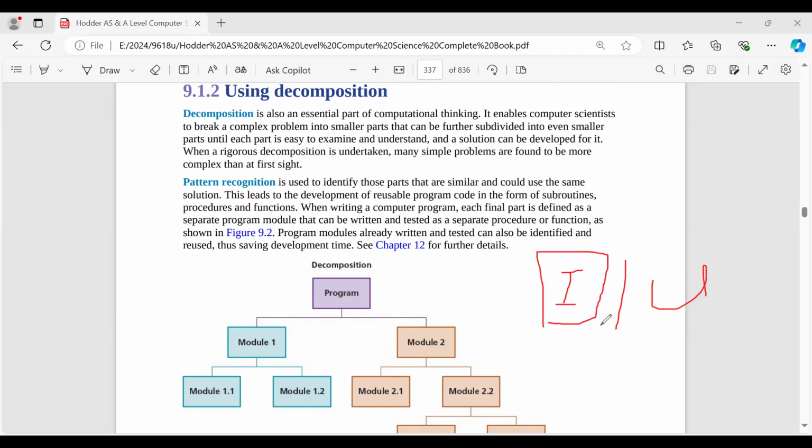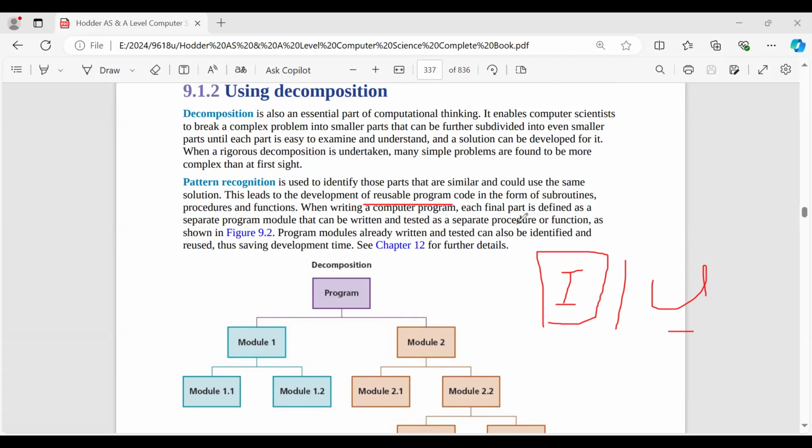Italic is a procedure, underline is a procedure which works repeatedly. You can use them in different places, different software. So it says this leads to the development of reusable programs. Reusable means you can use italic, bold, underline again and again because you have written a code which is error free in the form of subroutine, procedure, and function.